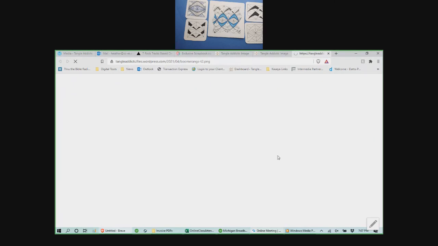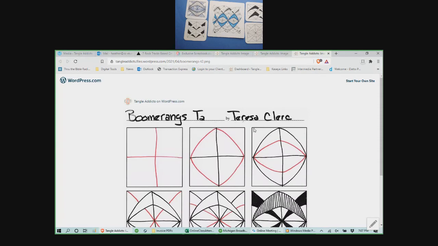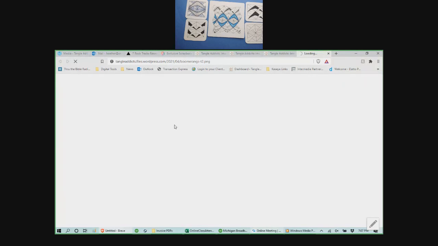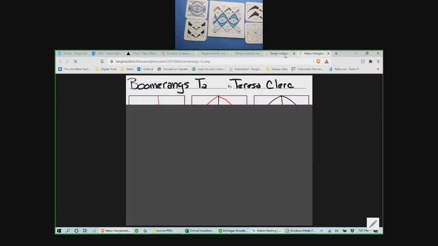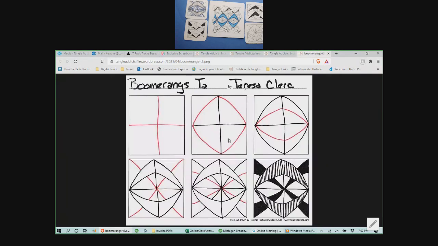The third one is basically the same as the first one, except that on the second row here, we're flipping it. So the first row is what we did to begin with, and then we're just flipping the tile, flipping the paper, on that second row. You can fill in a whole section with this, doing it like this, or actually I might just do a border and then do a different tangle on the inside. That's what I was kind of thinking I might do. I don't know today.